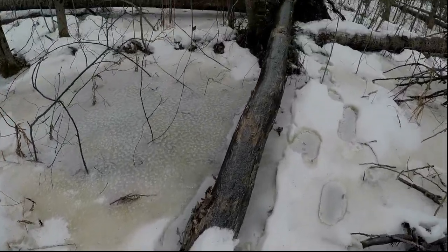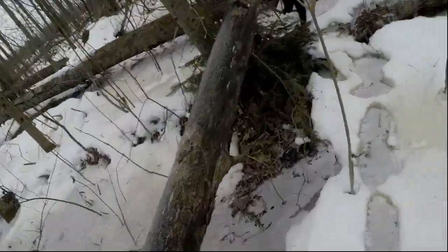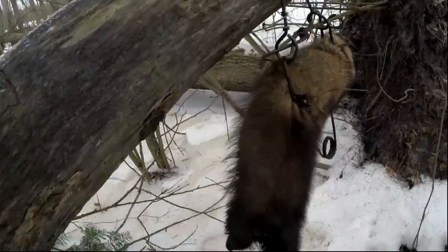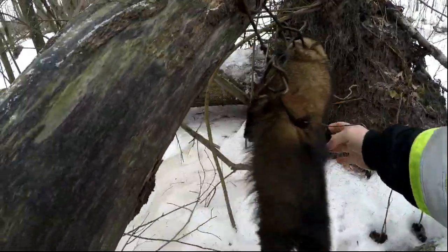Anyhow, fisher number two of the season. Yes, sir. Not a bad looking animal. Oh, little female. She's frozen there pretty good.